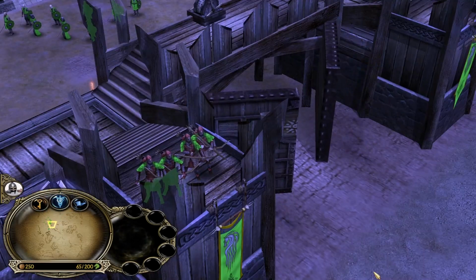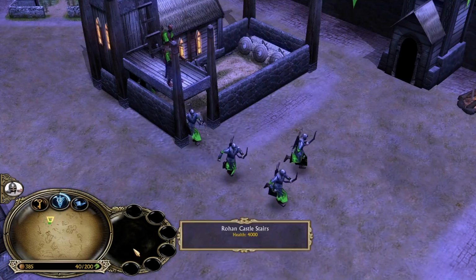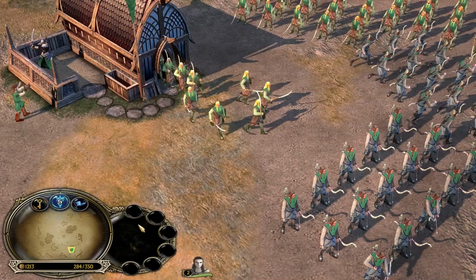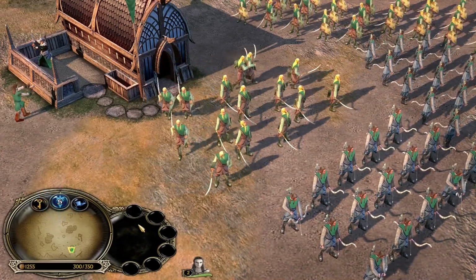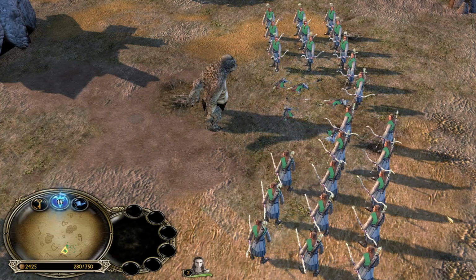Another huge difference between the two games is actually how the elves work, because in the original Battle for Middle-earth, the elves were a trainable unit through the Rohan faction. Whereas in Battle for Middle-earth 2, and rightfully so, the elves serve as their own unique faction, meaning if you want to play exclusively as the elves, you can do that in Battle for Middle-earth 2 instead of having to play as Rohan.